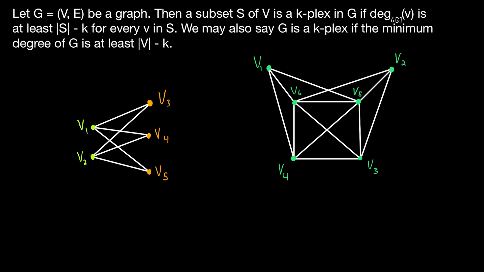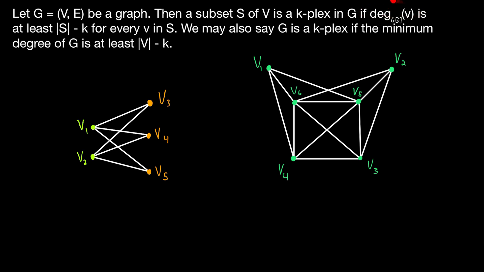One way we can think about a clique or a complete graph is that in a clique on n vertices, every vertex needs to be adjacent to n minus 1 vertices. So if a clique has n vertices, then each vertex of the clique is adjacent to every vertex except for itself, which is the minus 1. For k-plexes, we relax the definition of a clique by increasing the possible value for this number 1. So if g is a graph with vertex set v, then a subset s of the vertex set v is a k-plex in g if the degree of v in the subgraph of g induced by s is at least the cardinality of s minus k, for every vertex v in s.